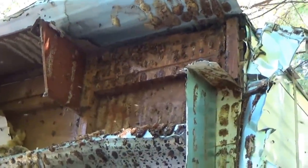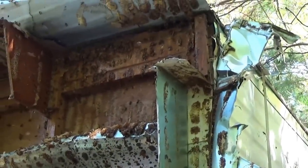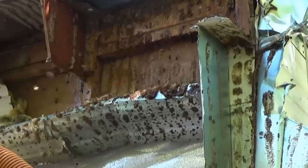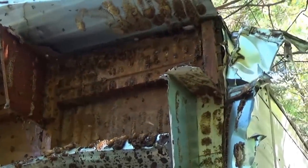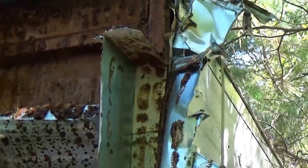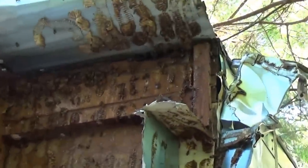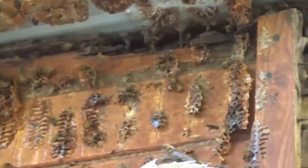There it is, folks. Aha, I pulled out. That was probably the second most honey I pulled out of a hive this whole year. I had no idea how much honey was in there. I'm going to weigh it later and find out, though. I did not find a queen again. But there's still a pocket of bees underneath that roof line. Right in there.